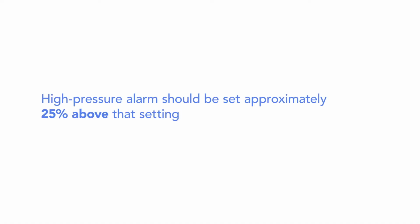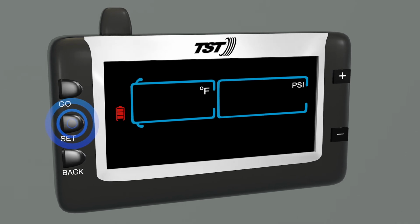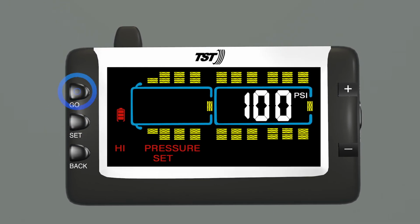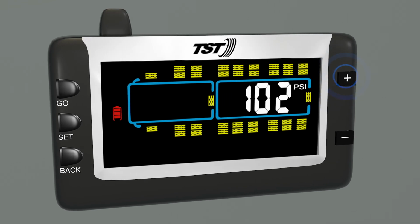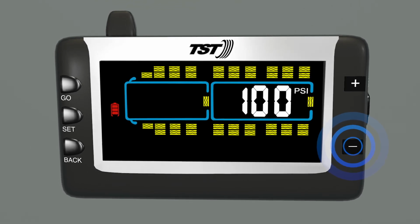The high pressure alarm should be set approximately 25% above the manufacturer's cold tire pressure settings. To set up the high pressure alarm, press and hold set until it beeps. High pressure set will appear on the screen. Press and release set, then press go to select the appropriate axle. Press plus or minus to adjust the high pressure alarm to 25% above the normal tire pressure for that axle.